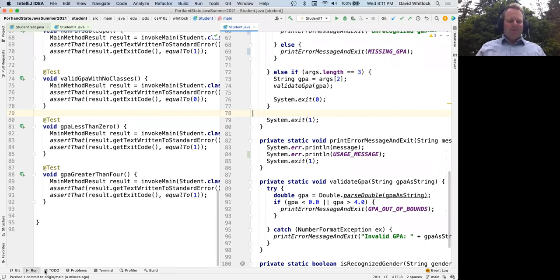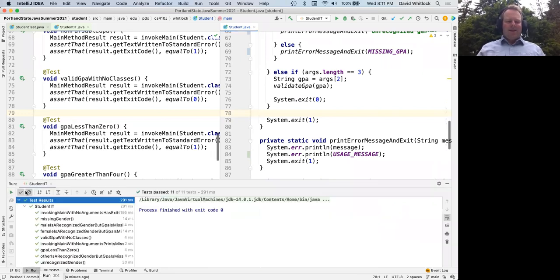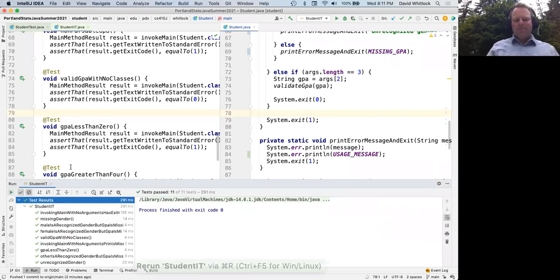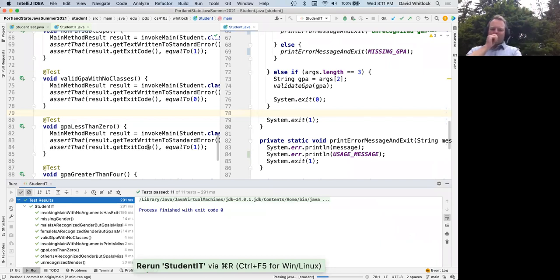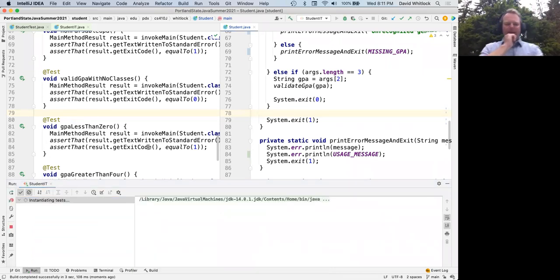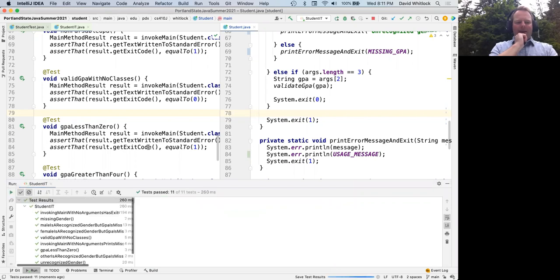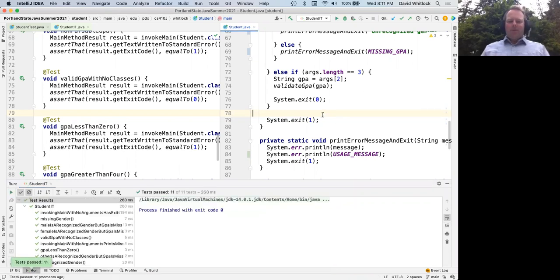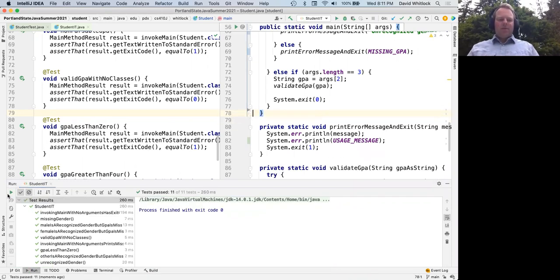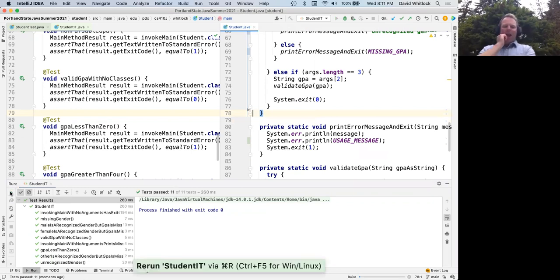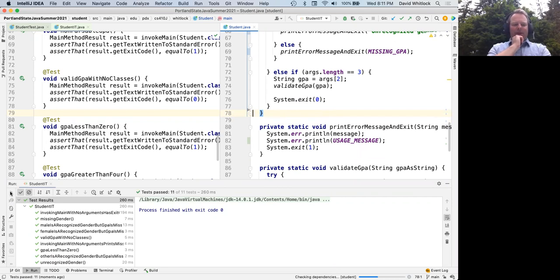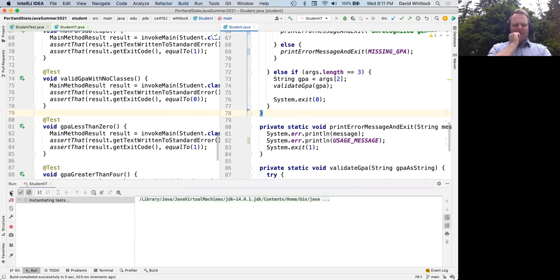I'm not sure yet. So I'm going to rerun all my tests. I just made that refactoring change. Hey, everything worked. Okay, now I'm going to get rid of this call to system.exit. I'm rerunning everything slowly.